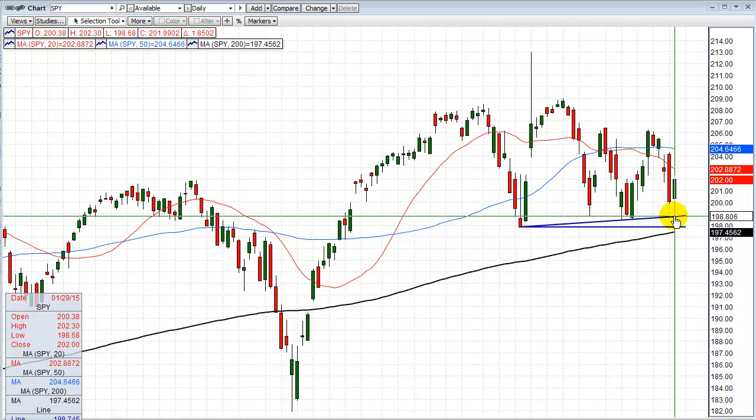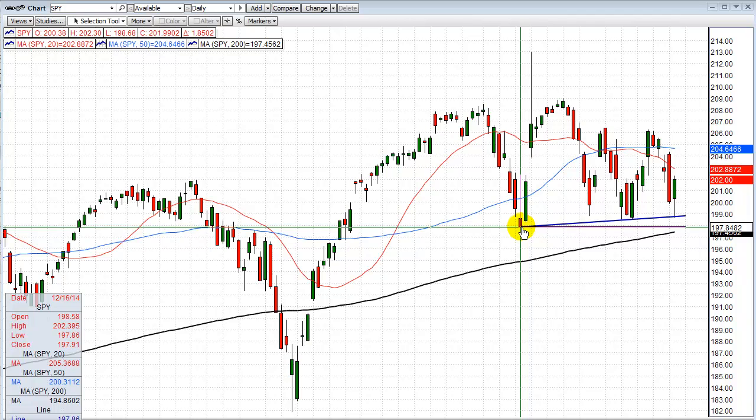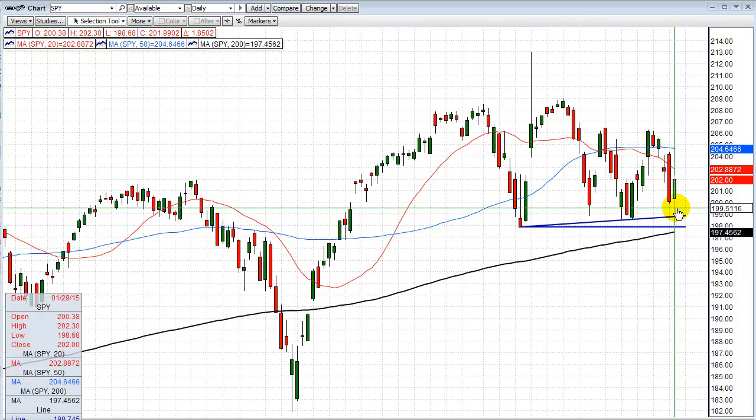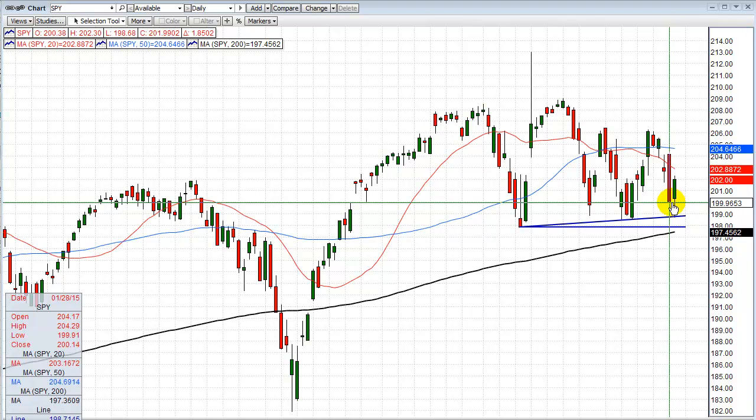But once you get to this third hit here and people have this trend line on their charts, they're saying, all right, I'm going to take a shot at the market when we hit this trend line. If we start to bounce off this trend line, I'm going to go long. And anybody that drew this trend line in had the same kind of philosophy today, and knowing that once the market bounced off that trend line, we went higher. And because buying begets buying, short covering kicks in, and it just perpetuates all day long. And that's exactly what happened today.